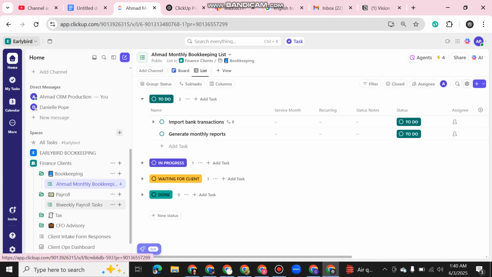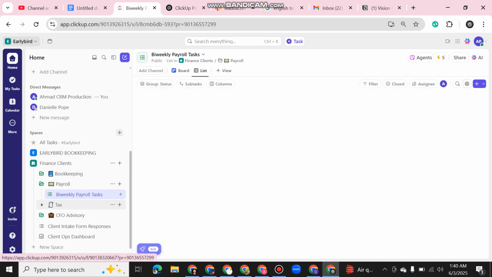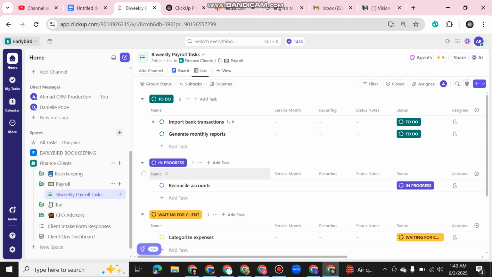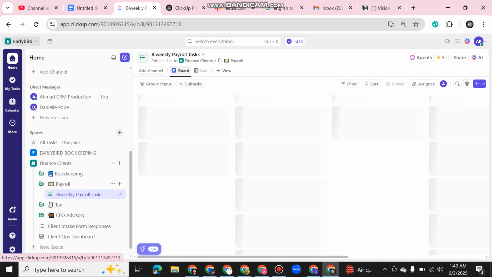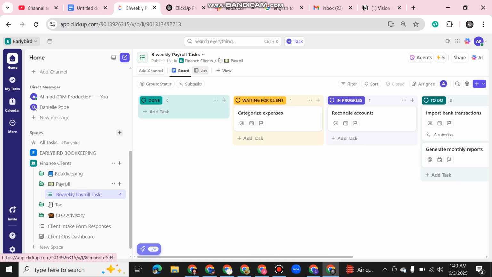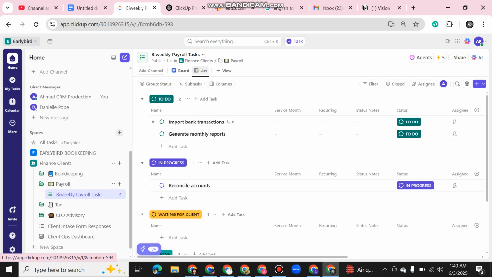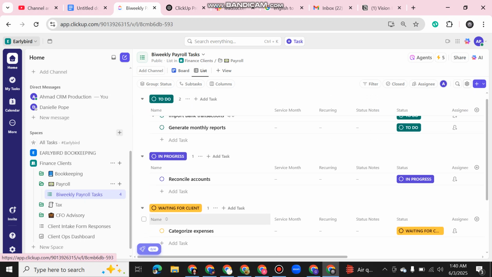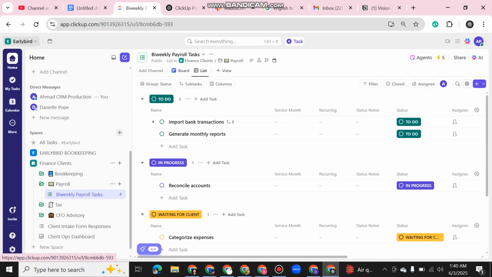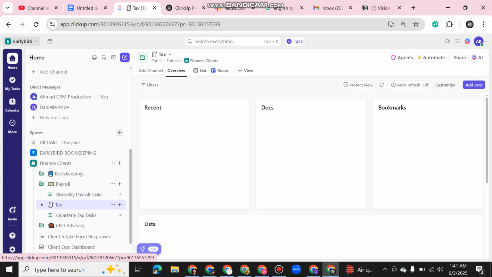If we check the payroll section, here I have put this data. You can even see this overview in the board section. In this board, the lists are to do, in progress, waiting for client, and done, with automation; here there are 5 automations, and 1 automation is extra. Similarly, I have saved this template, and you can use it for multiple clients and duplicate it.